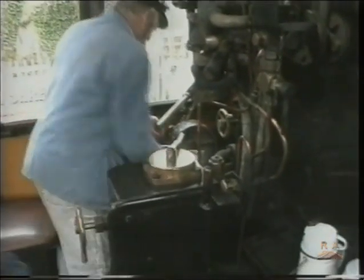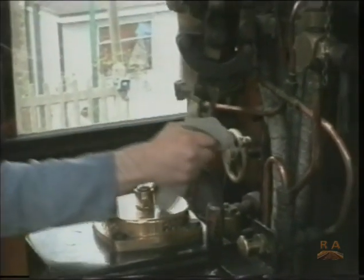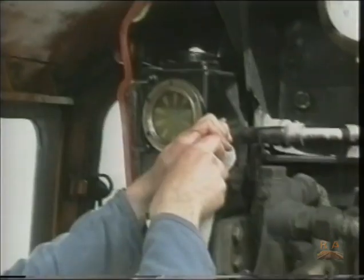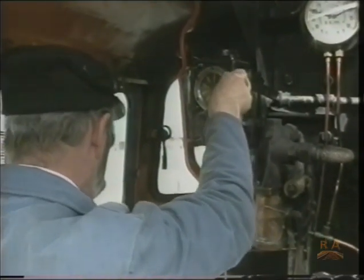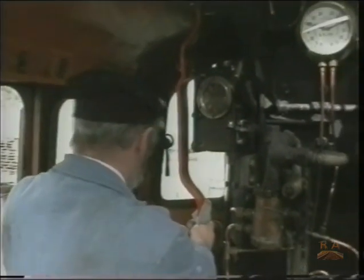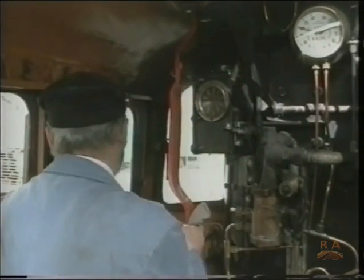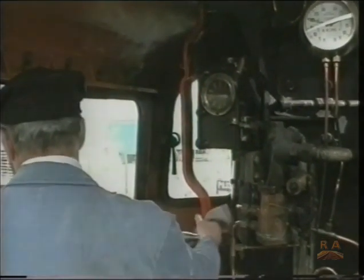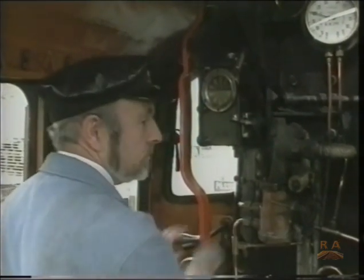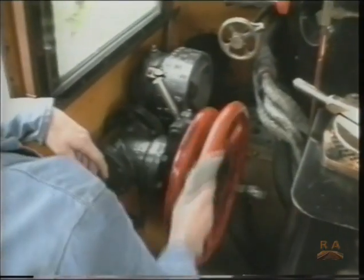In some ways, driving a locomotive is like the more familiar experience of driving a car. When starting, selecting a low gear, a late cut-off on the reversing gear, taking off the brake, pressing the accelerator, opening the regulator to send power to the wheels, the engine slowly starts to move. Steel wheels on steel rails do not move with the same response of rubber on tarmac, and the locomotive is gently encouraged up to speed. Once moving and picking up speed, the cutoff is changed, the equivalent of changing to a higher gear.